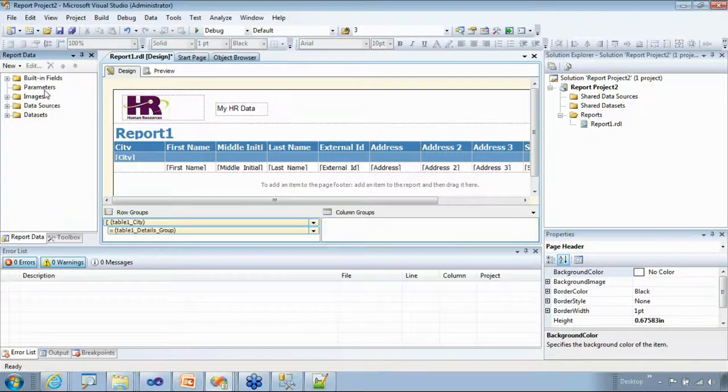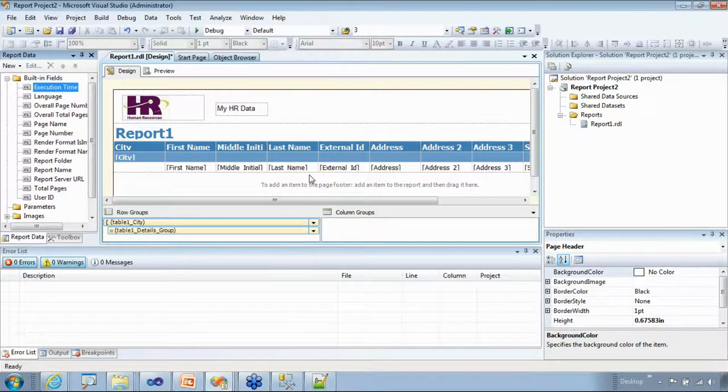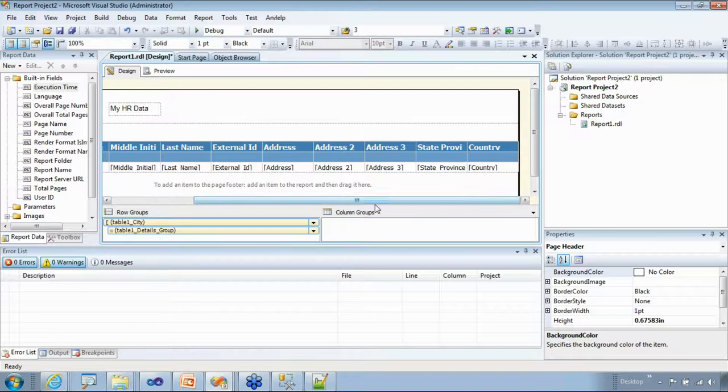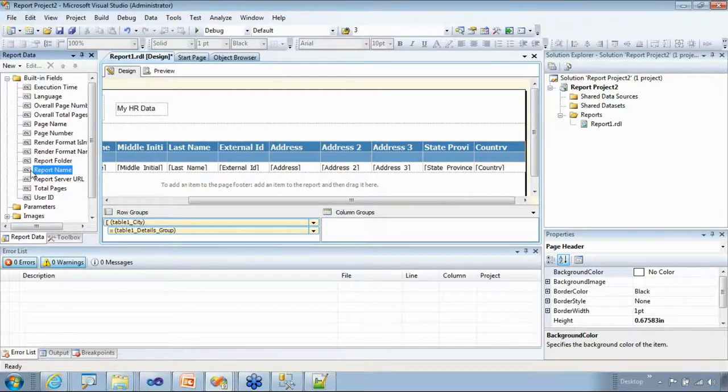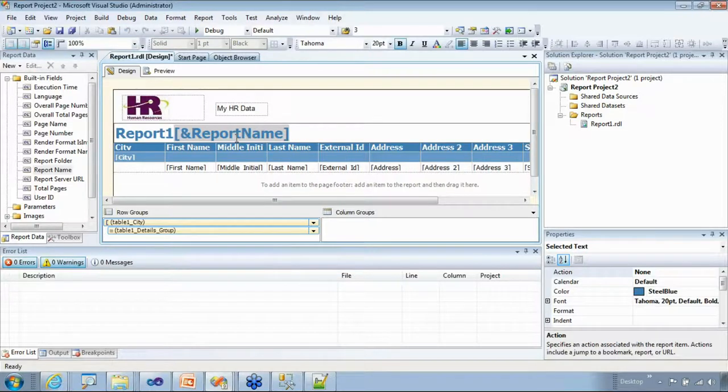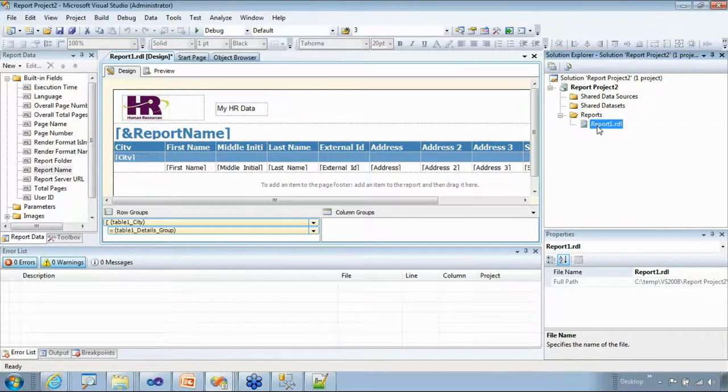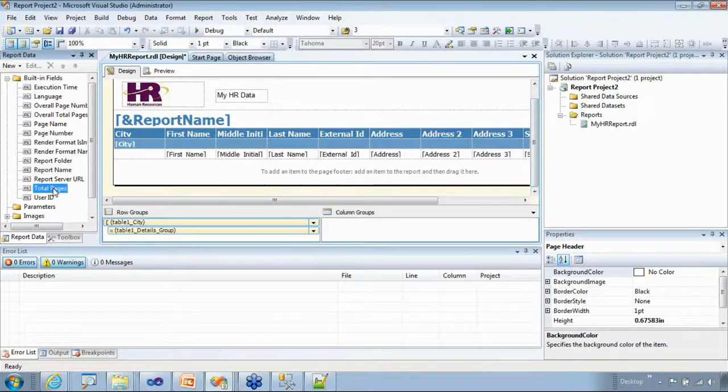One of the things I wanted to show is the report data. There's something called the built-in fields, which makes sense if you want to put it on the report somewhere, say execution time on this report. Or rather, let me take another one, like a page, so report name probably is the best thing to go here. I'm able to add it here. Okay, it's already there. Okay, I have this report name added. Of course, it's going to be the same name unless I change this. My HR, okay, which is fine.